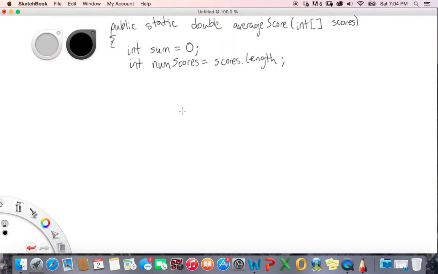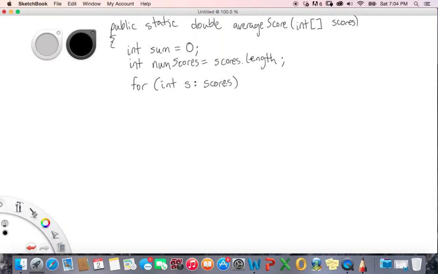Okay. So at this point, let's go ahead and go through and add all these up. To do this, I could use a for loop, either a standard, or since I'm just accessing the values of the scores and using them to increase the sum, I'm not changing anything about the scores, I could use a for each loop here. I think it's a little simpler to use a for each loop. So again, scores holds integers, so we put the type. What we're going to call each score, again I'm going to use s like I have in the last examples, and then the name of the array, which is scores.